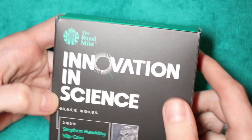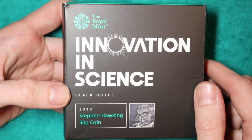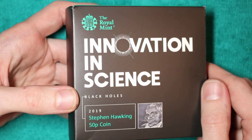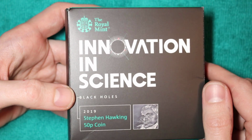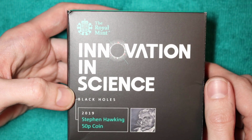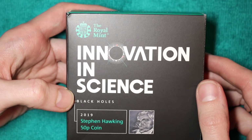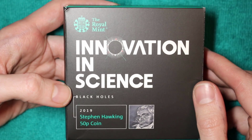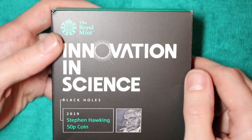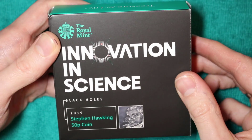And I don't know why the Royal Mint didn't make more of them. I'm sure there is a reason. I hope there is a reason, because is it 5,500 of these? They could have sold tens of thousands of these like they did the Gruffalo. So it's a bit bizarre to me why they didn't make more. But in my mind, the only way to stop these people from making a profit off of us actual coin collectors is for the Royal Mint to make enough supply that we don't have to go elsewhere to buy them. So anyway, I'll get that negativity out of the way, get that moan, get me standing on the soapbox out of the way, and let's get into this.